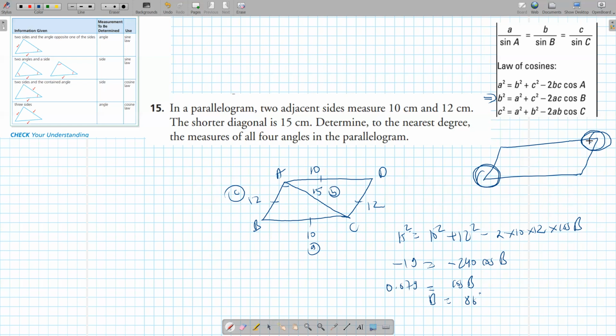That means, again, actually they're going to be equal. This angle and this angle are going to be equal. So that means D is also 86. That means C and A will be 180 minus that. 180 minus 86, what's that? 94. And there we go. That's what A and C will be. Once you have one angle in a parallelogram, you basically have everything else. Buy one, get one free kind of an offer. Or buy one, get three free, in fact.